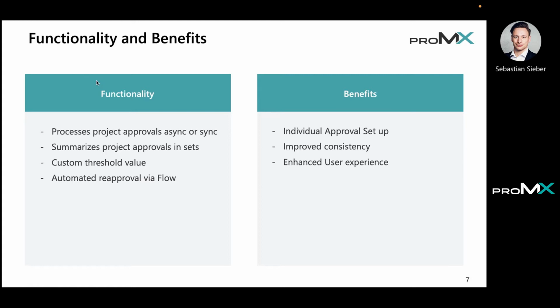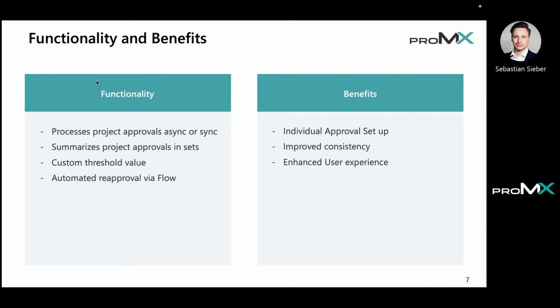And also on the benefit side, I just slid into that while talking. We have the individual approval setup where we can determine when we want to go with the async approach and when we want to do the sync approach. Because when I still have 1 or 2 records to be approved, I can do it synchronously, and then it's directly approved. There is no time in between, I don't need to wait for any async process, and the user also gets a nice experience.